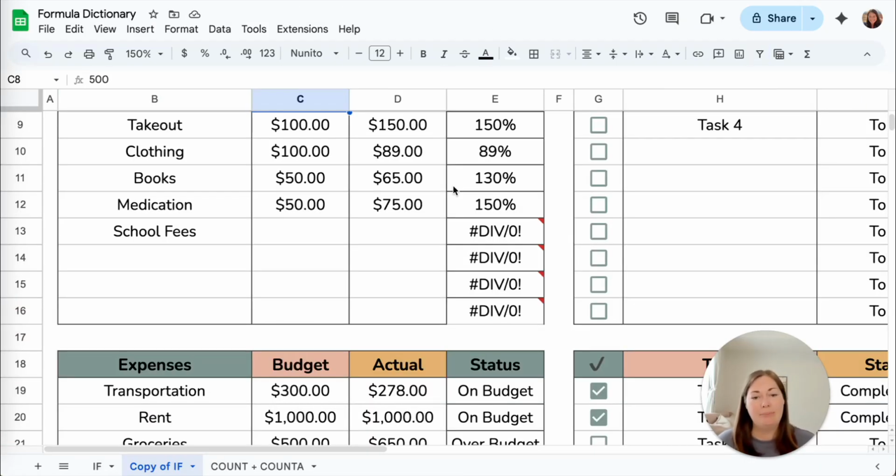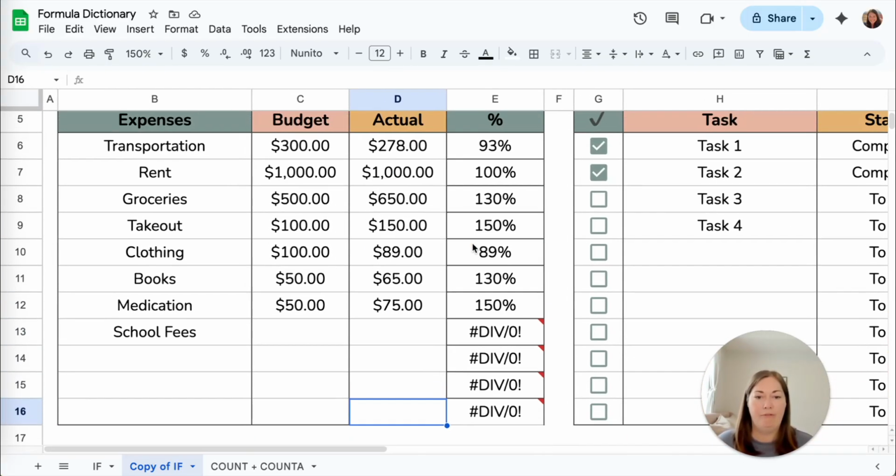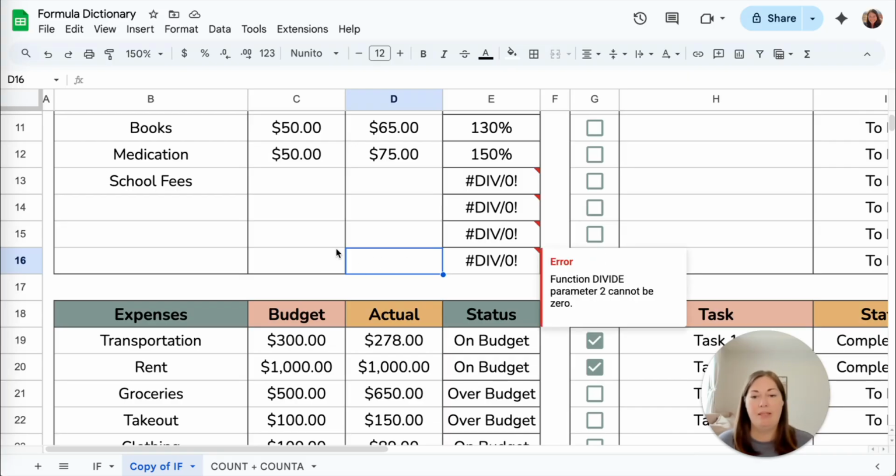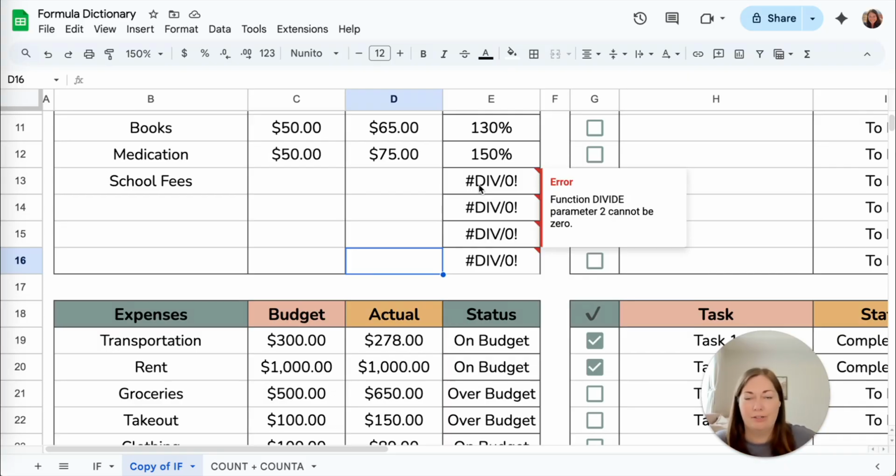There's a bunch of errors, and sometimes errors in Google Sheets are great because they let us know, hey, we made a mistake, we need to fix a formula. But there are other times when we have the correct formula in there and it's pulling in an error because, let's say for this example, there's no data in here. I've copied a formula to show the percentage of my actual spending versus my budget. I wanted to see the different percentages, so I created my formula and copied it all the way down, but because some of these are blank, it's giving me an error because you can't divide something by 0. So it's giving me these lovely errors.